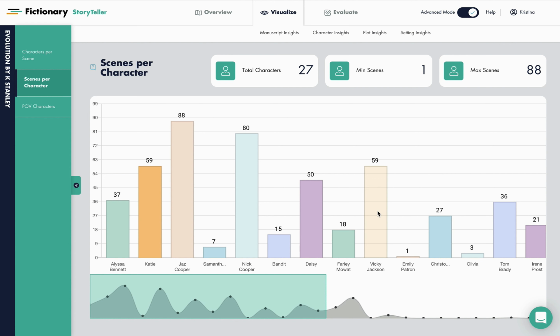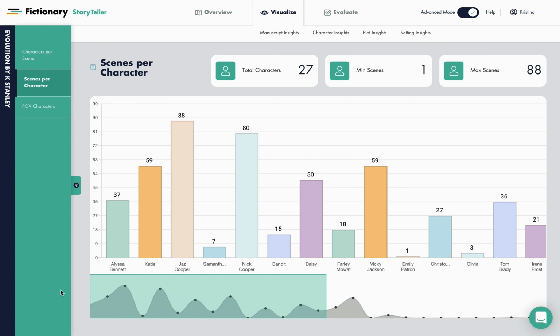The first time a character appears, they must be introduced to the reader. This is where you must determine what is the right amount of time to spend on describing them and who they are in the story. For major characters, more emphasis should be put on introducing the character and showing their goals. So this would be Alyssa, Katie, Jazz, Nick, and so on. For a minor character, write as little as possible, but still keep the reader engaged and not confused.